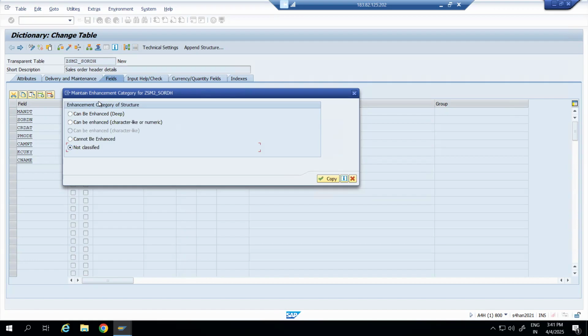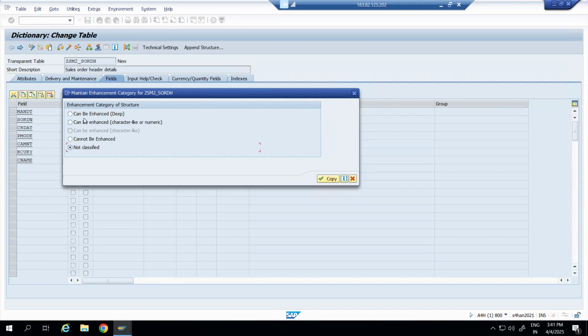Suppose in future there is a requirement where this table can have two more fields, like where user want to see customer address, like address fields like city, country. Suppose if I want to add those, we need to tell the system this must be adjusted. So to provide that information, here we have enhancement category.